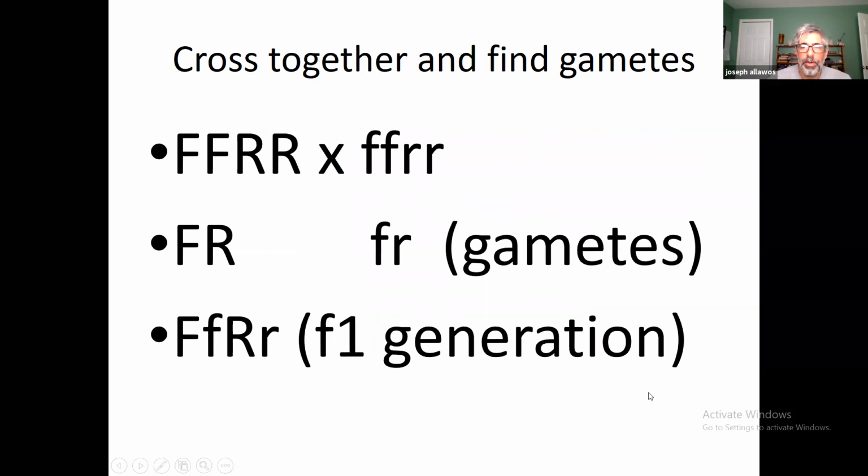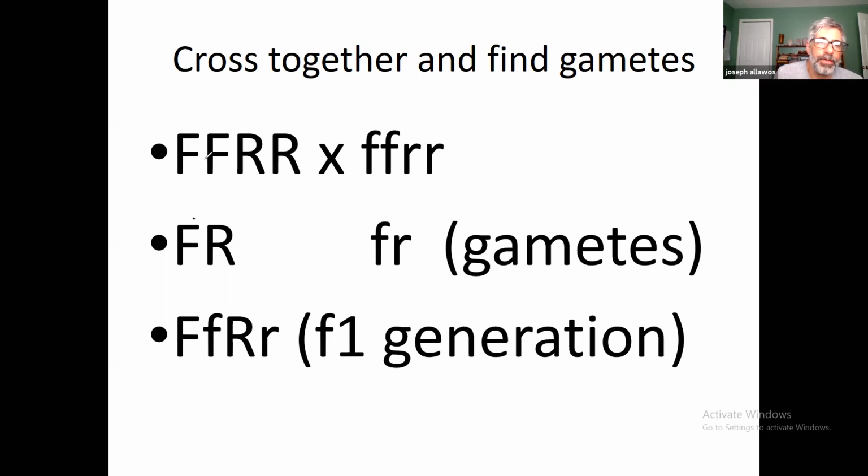Now here's the thing. Now we have to figure out gametes, right? And what you have to realize is these letters represent 2 separate pairs of homologous chromosomes, right? So when meiosis occurs, remember how these things line up opposite one another and they're going to get pulled apart. One of the F's is going in one cell, one's going in another. Same thing with the R's. So forget about the R's for a second and tell yourself, what kind of gamete can we make from the F's? Well, they're both big F's. So the only gamete you can make is one with a big F.